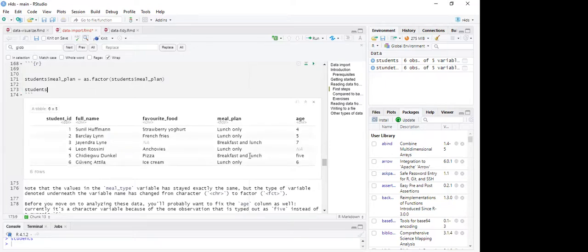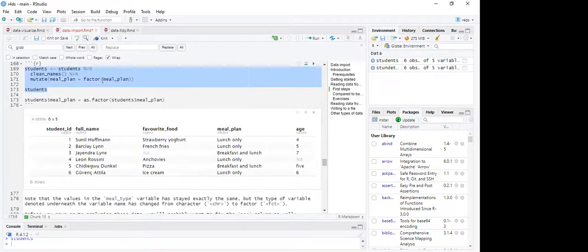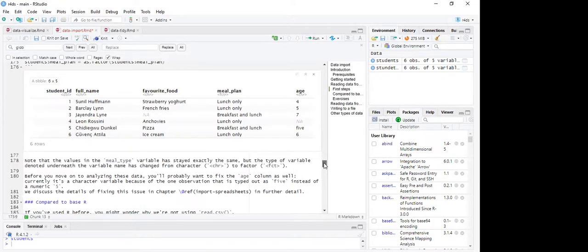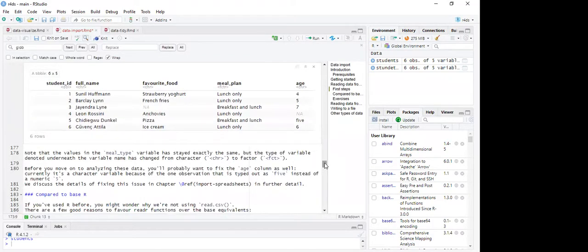It's going to change it into a factor, but I think it's more or less the same thing as what we have here. It's still the same factor. It's just to convert this meal plan to a factor. So as many factor levels as we want to have in our data frame, we can use the factor function to convert it. Like I've said, all that was changed is from character to a factor.